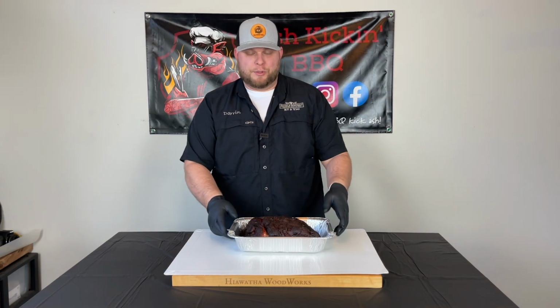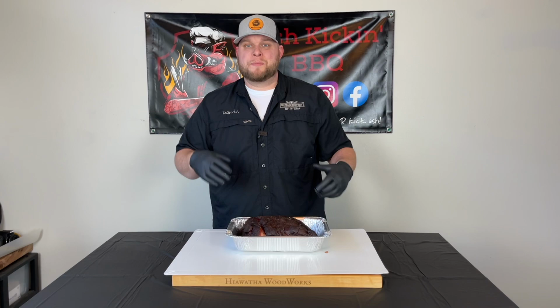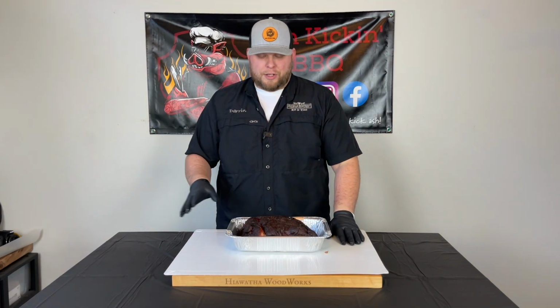All right, guys, we've gone ahead and let our pork butt rest. It smells absolutely fantastic. Look at the bark on there. That's gonna be absolutely delicious. Before I go in and shred it and show you how it looks, let's just go over what we did real quick. We seasoned it up with Tailgaters Barbecue Party Rub and Elk Creek Hog Knuckle. We got it out on the Traeger at 225 degrees, and we let it go all night long, 17 hours and 10 minutes, till it probed tender, which was about 198 degrees. The Traeger ran flawlessly.